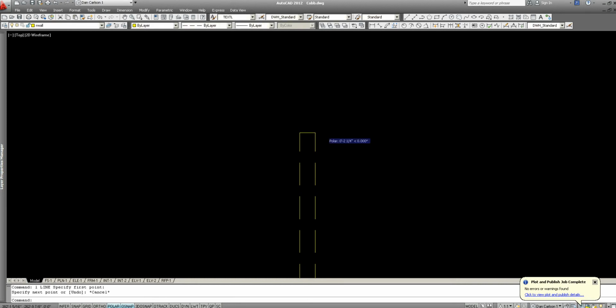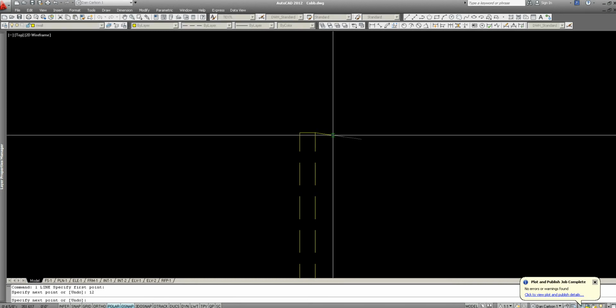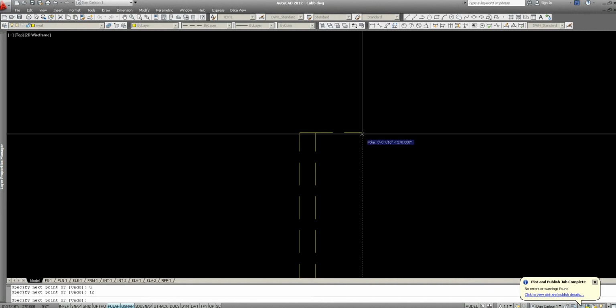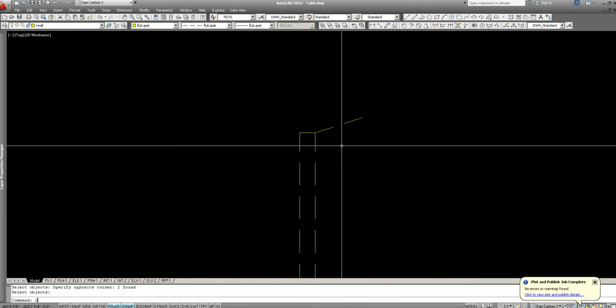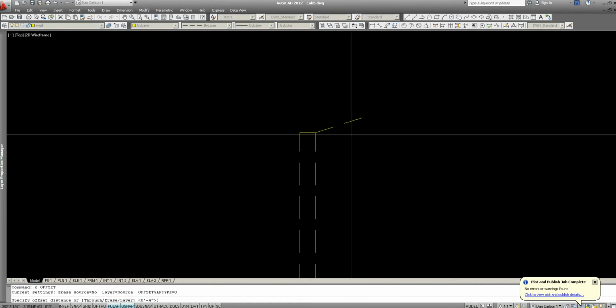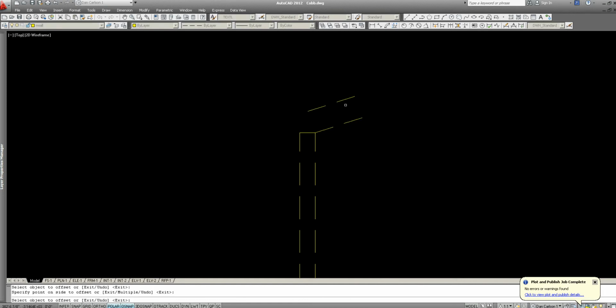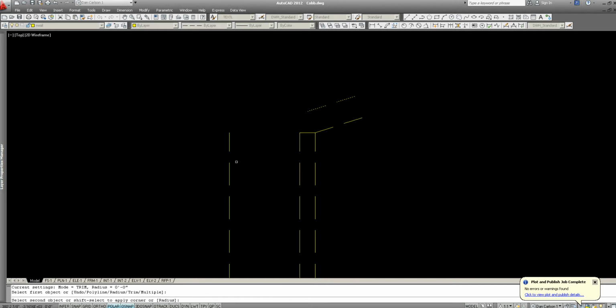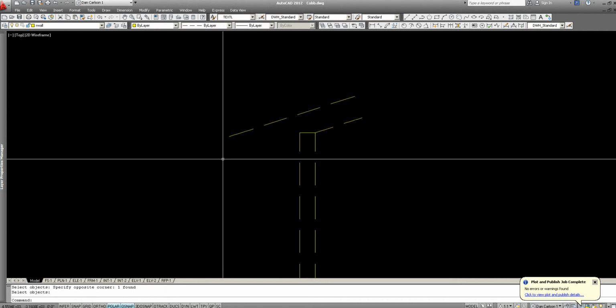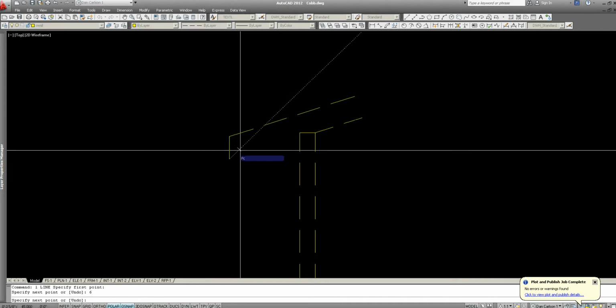So ignore the 6. So we're going to go 12, whoops, 12 and 4, and close, and that's the bottom edge of the rafter. Then we're going to offset this 6 inches, and then we're going to copy or offset this over 18 inches, and then we go from here 6 inches down and over.